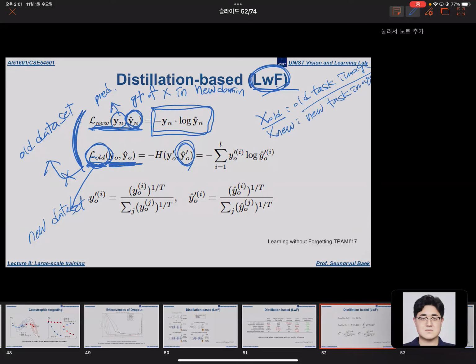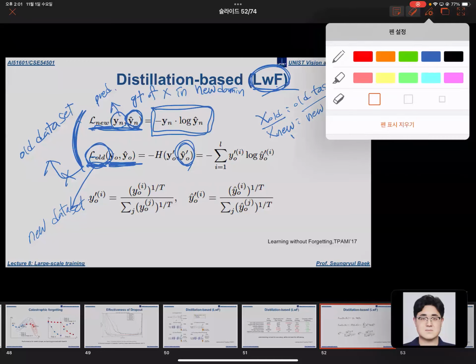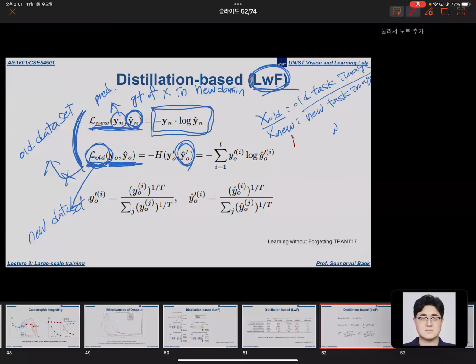Okay. They will have ground truth for the new task. I don't think this is good notation. Say they will have the new task data's label.